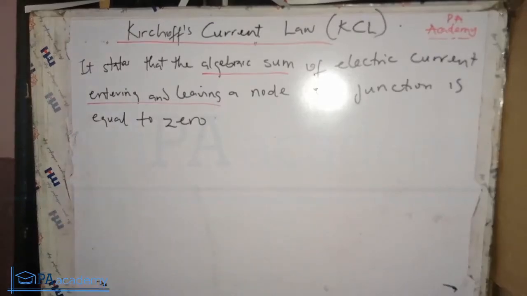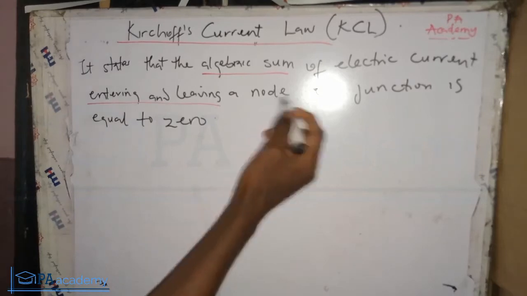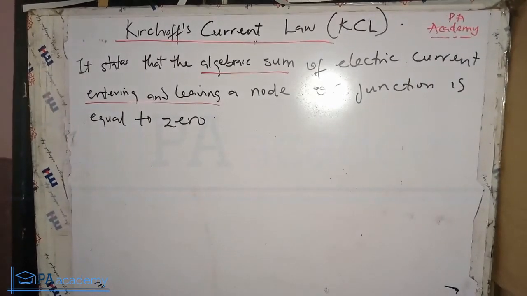Now if you are talking about a node and a junction, I've also done a video that talks about the difference between a node, a junction, branches, elements, and every other thing. All the links to those videos, I'll leave them in the description of this particular video. Now for us to explain this, we have to first of all draw a circuit. So let me just draw a circuit here.